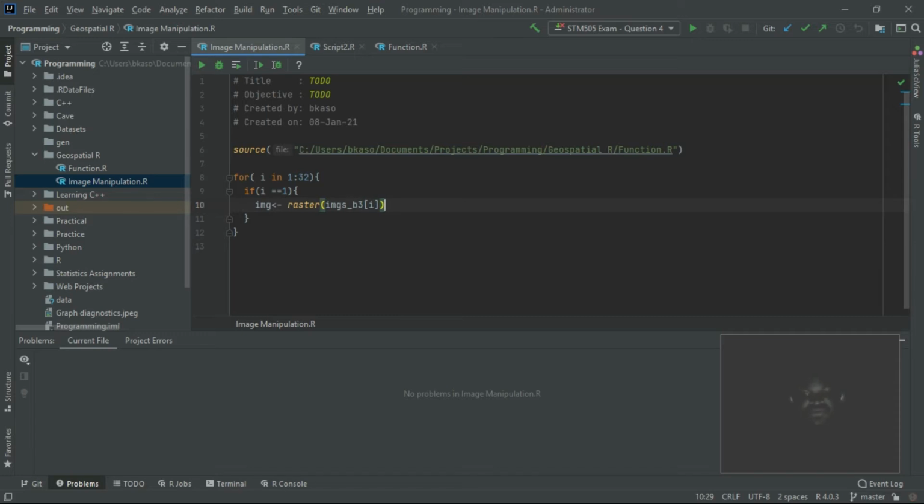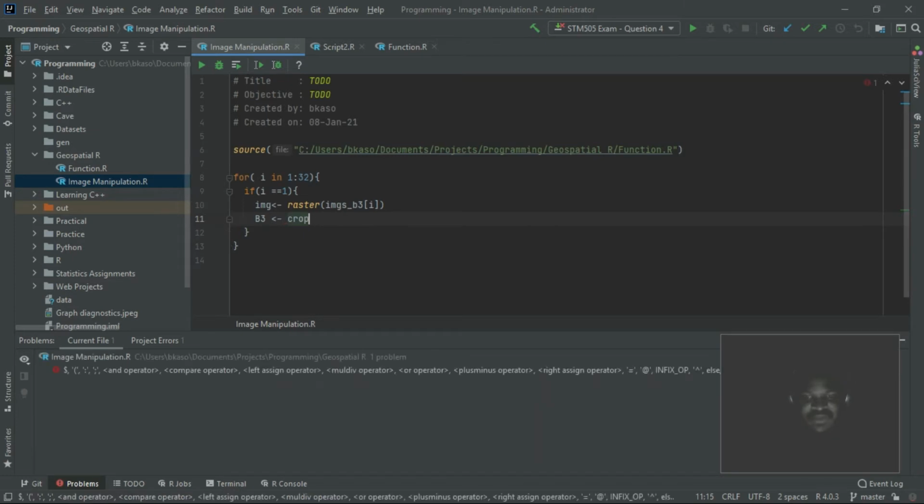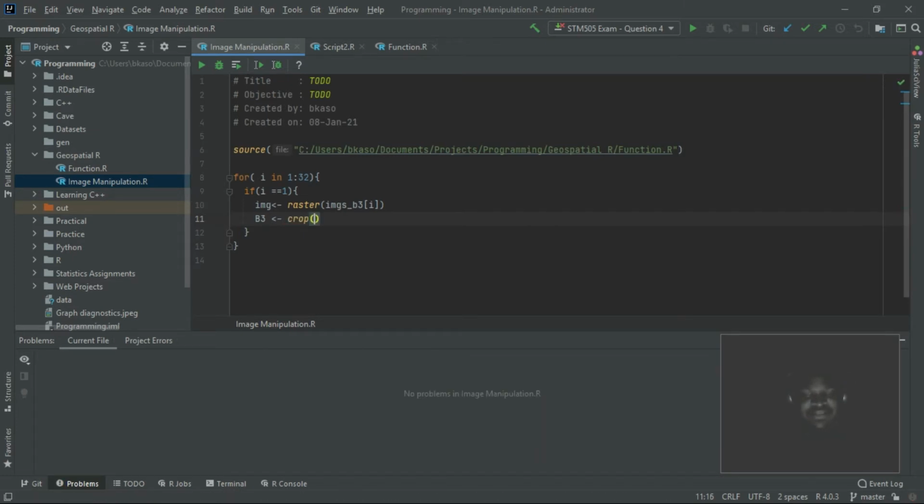So once we convert that to raster, I want to do the cropping at the same time as well. So I'm going to say B3 will be equal to crop, of which you can actually write this as one line. Ben3, you put the crop. Let me show you what I'm talking about.